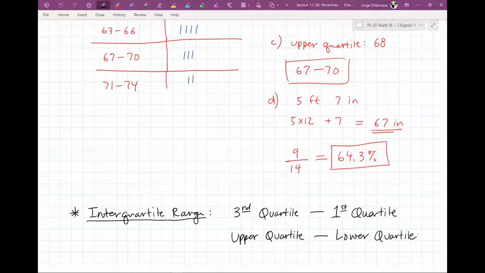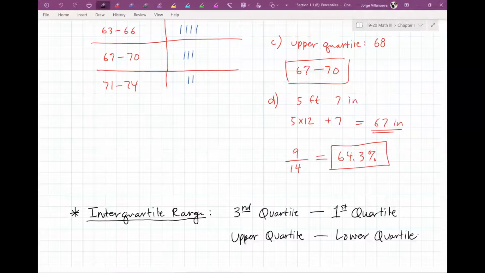You will see this whenever you take your SATs, ACTs, or your state tests. They're going to say you're in the 80th percentile. What that basically means is, if there were 100 students lined up outside, you would be better than 80% of them. That's what 80th percentile means. 93rd percentile means you're in the top 7%, part of that 7% that's better than the other 93%. That's what percentiles mean.